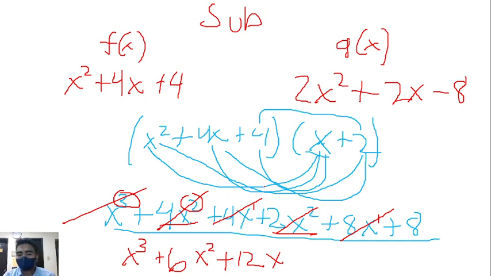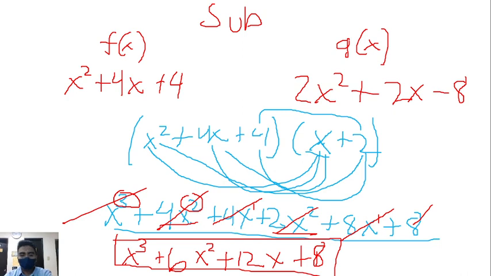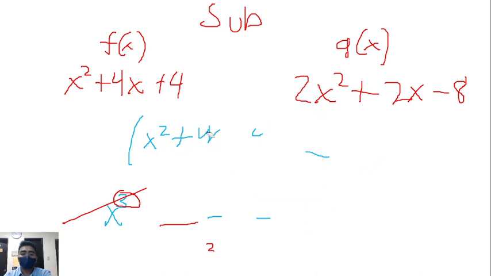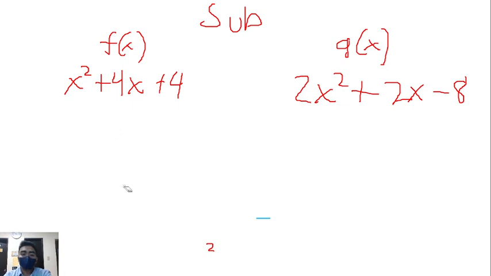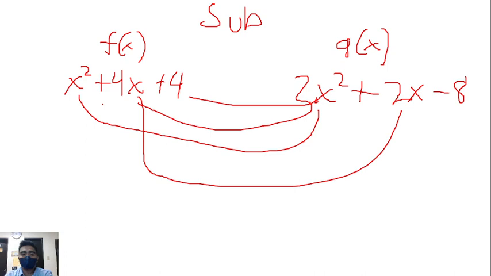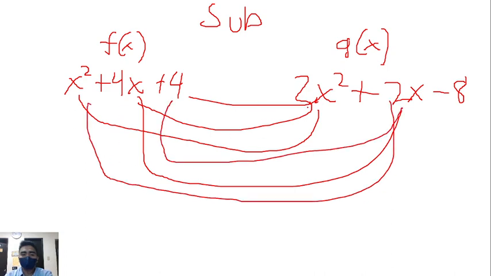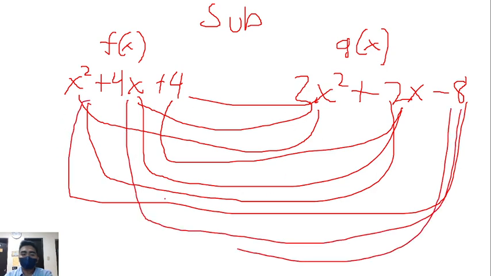So what about this one? Positive 8. So let's try to deal with positive 8. So therefore, you have the final answer po. Okay? So this is your final answer. Are we clear? Alright. So this is for the multiplication. So how do we deal with multiplication of functions? Every term that you have, even though it's binomial or trinomial or polynomial, every term you distribute that one to the other polynomials. Just like this one. You multiply this one to this one to this one. Multiply this one to this one and to this one. Okay? So same goes for the other one. Multiply, then after you multiply, that's the time you're going to combine all similar terms po, or common terms. Okay po? Clear?